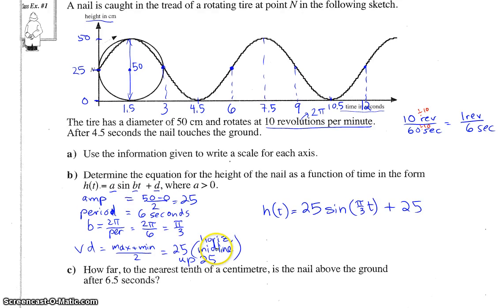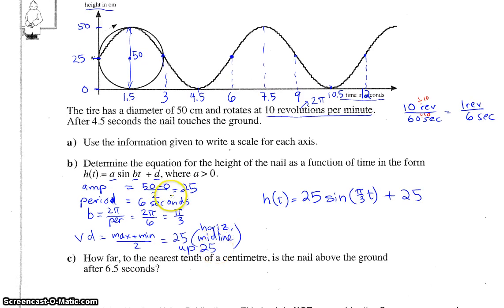Okay, so amplitude would basically be half the total range. Half of 50 is 25. There we go. Or you can go max minus the min divided by 2. Period, the length of one cycle, we already determined to be 6 seconds. B, 2 pi over our period, so that would reduce to pi over 3. And vertical displacement, which is our midline, would be, you can calculate it by going max plus the min divided by 2. It's finding your average. Or you can kind of look at it and go, oh, the midline's at 25, so we were displaced up 25.